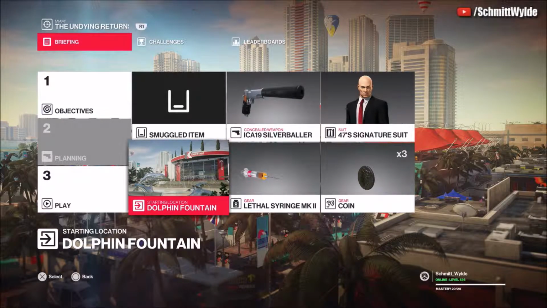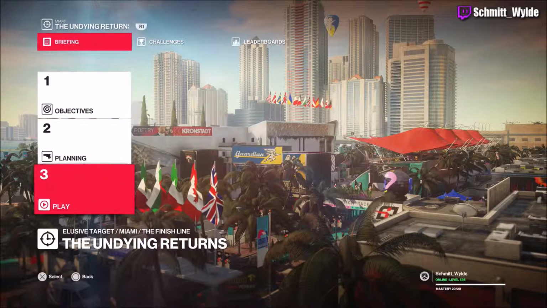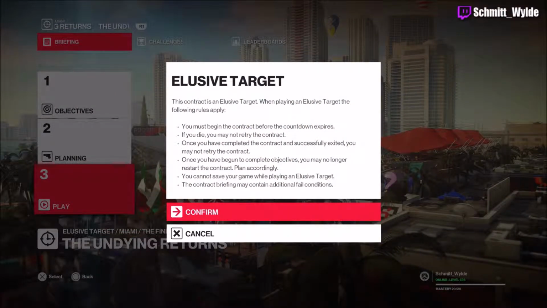Usually I try to complete these elusive challenges with my other account first, just so I can have an idea what I need to do. But because I already got all my silent assassin ratings, I'm gonna go with my main account on the first try, and if I don't get it, whatever. Confirm.